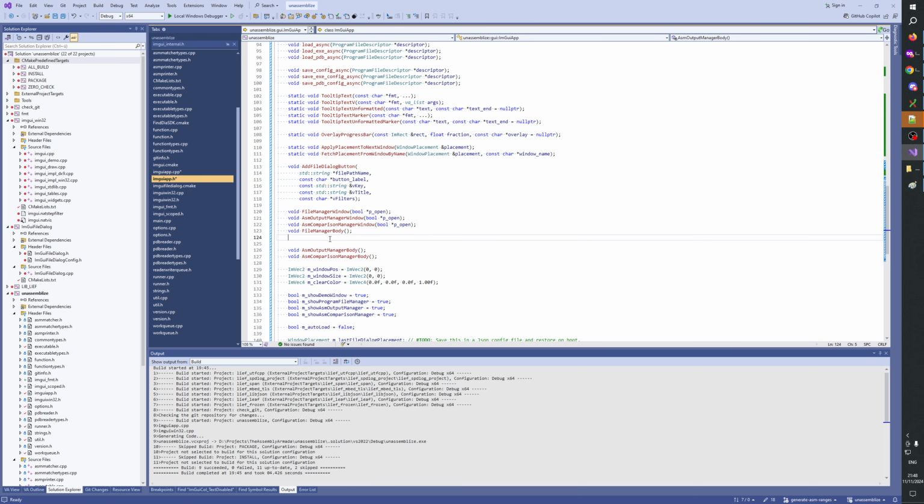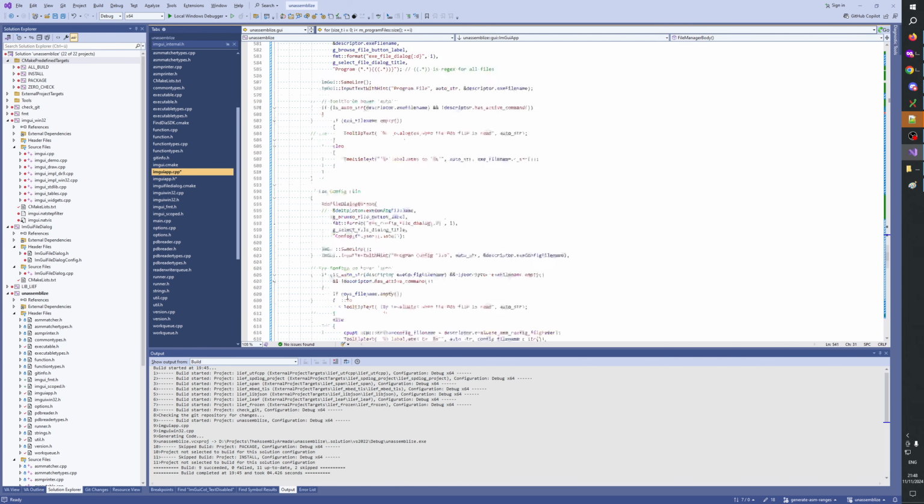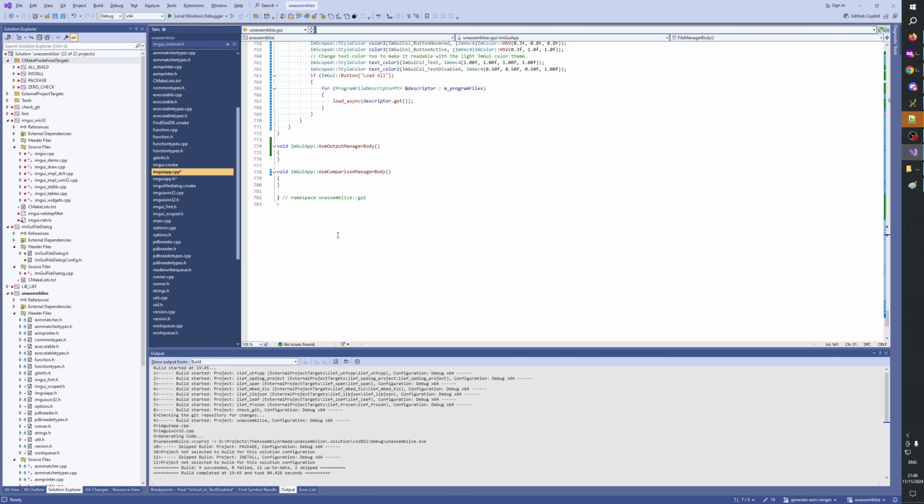Okay. File manager footer. I don't know if that's a good name, but let's go with it for now. Footer, good. So, body. Put that here.